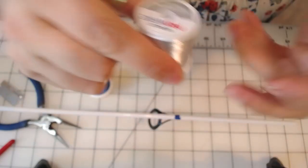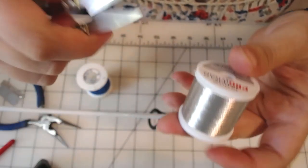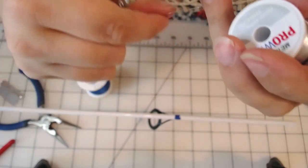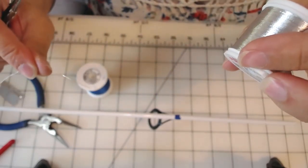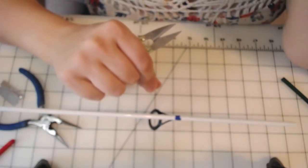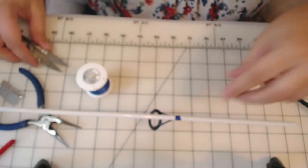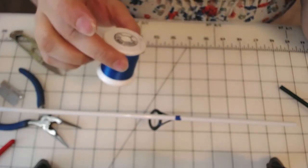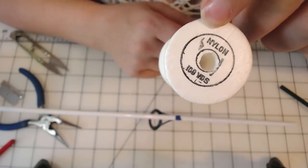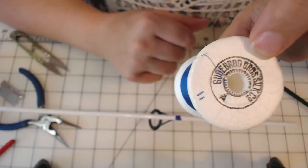So, there's two variations. There's the thread that I'm using, which is the nylon rod winding thread. And then there's, what do you call it? Colorfast rod winding thread. I think it's also another nylon. So you can see it says nylon on the end here. This is really old. I don't even think Guide Bros exists anymore.